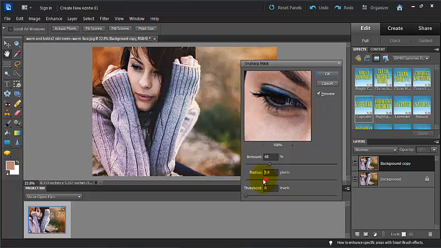And so the radius, I want to keep fairly low, generally speaking, unless I'm going for some kind of HDR effect. I usually keep mine right around here, but you can counterbalance that with your threshold, which softens everything else up. Some people like to do the 10, 10, 10.